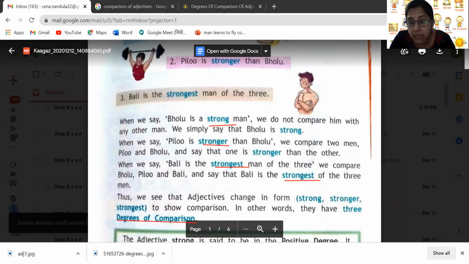In the class, suppose Sita is a clever girl. I am only talking about Sita. When I talk about Geeta in the class, then I'll say Sita is cleverer than Geeta. Now Sita, Geeta and some other classmates are there. Of all the class members, I feel Sita is better, so I'll say Sita is the cleverest of all the girls in the class. That way we compare. So what are the words I've used? Clever, cleverer, cleverest. That way we use the degrees of comparison, children.